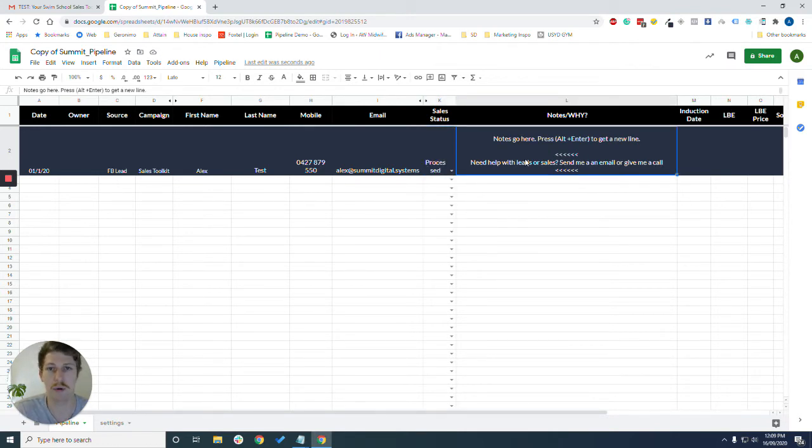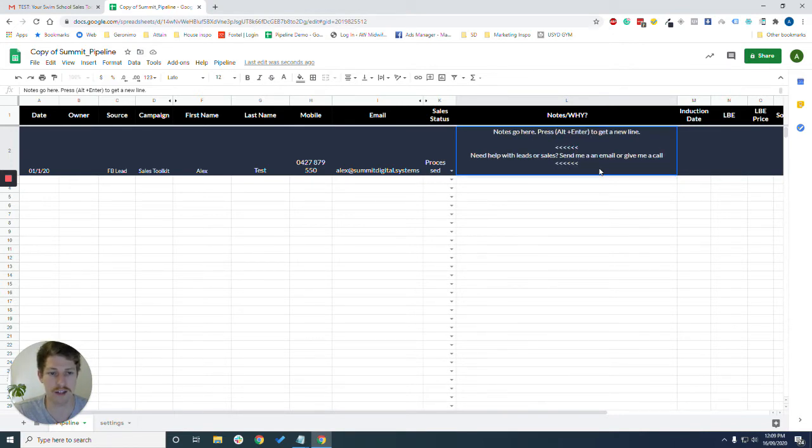Now, the most important thing with any sort of CRM, anytime you're doing sales, is making really thorough notes. There will be times where you have a conversation with somebody, you're organized to call them back, or you might have somebody else that's going to pick up the next step in that sales process if you have got shifts of people that are making calls. So really important that they know what's going on. So leave really detailed notes here in your notes section, and I like to do them on new lines every time I am updating the notes here.